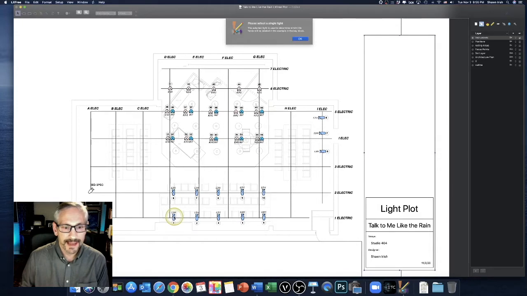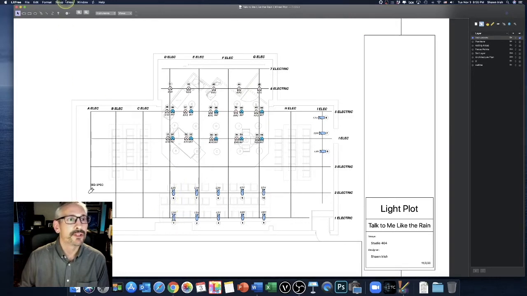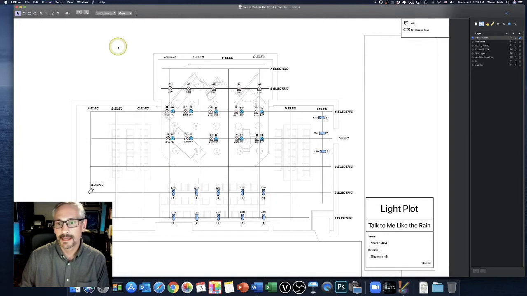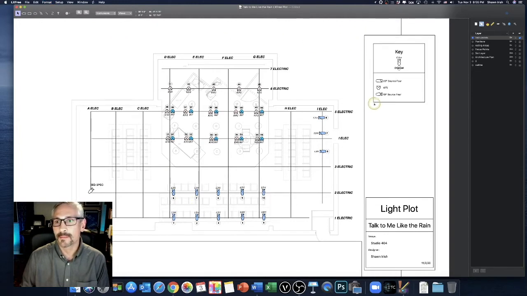I have picked that one right down here, and then I'm going to click OK. Now I have selected that fixture. I'm going to go back up to my format menu, go to Insert, and add or update a key block. And it appeared way up here in the corner. So I have now inserted this key.